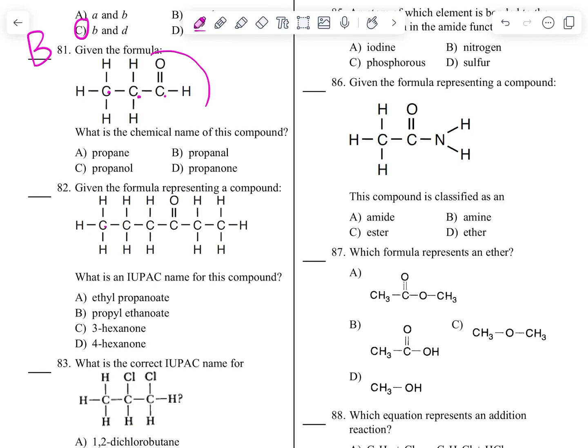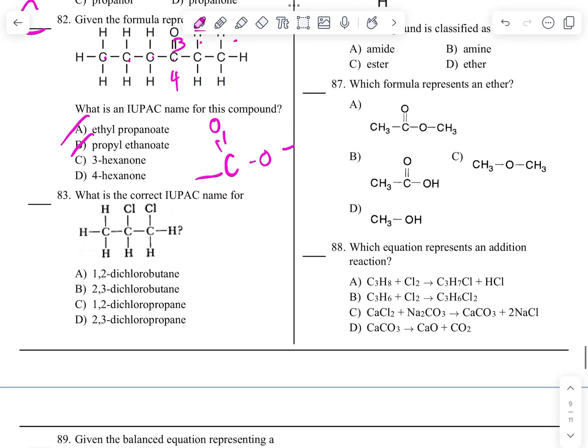What is this? Meth, eth, prop, but, pent, hex. And so that's the parent chain. But is it an ester, Old Granny Ester? Old Granny Ester looks like this, and we don't have that. So it's not going to be those. So is it 3-hexanone or 4-hexanone? 1, 2, 3, 4 looks right, but if you go this way, 1, 2, 3, you go with the shortest numbering scheme possible. What does the IUPAC say?